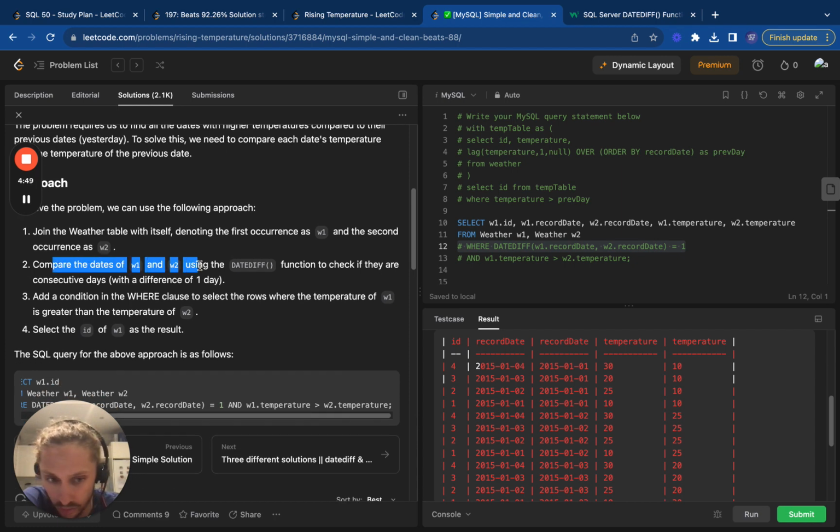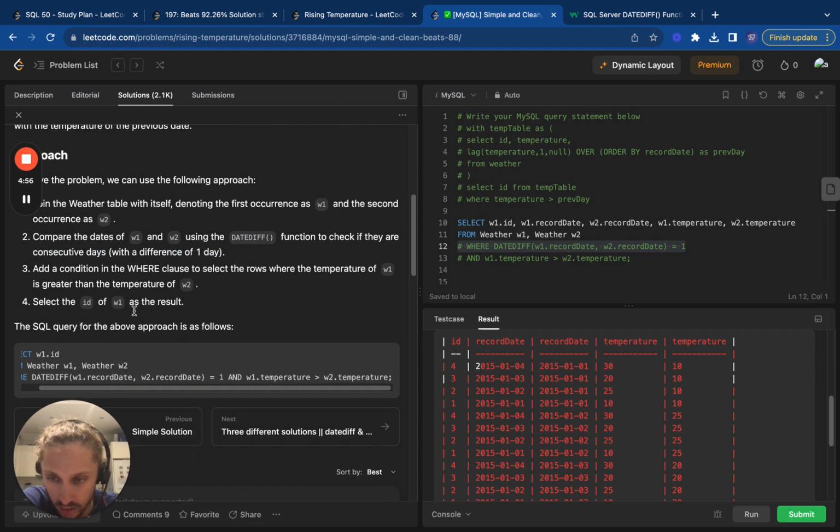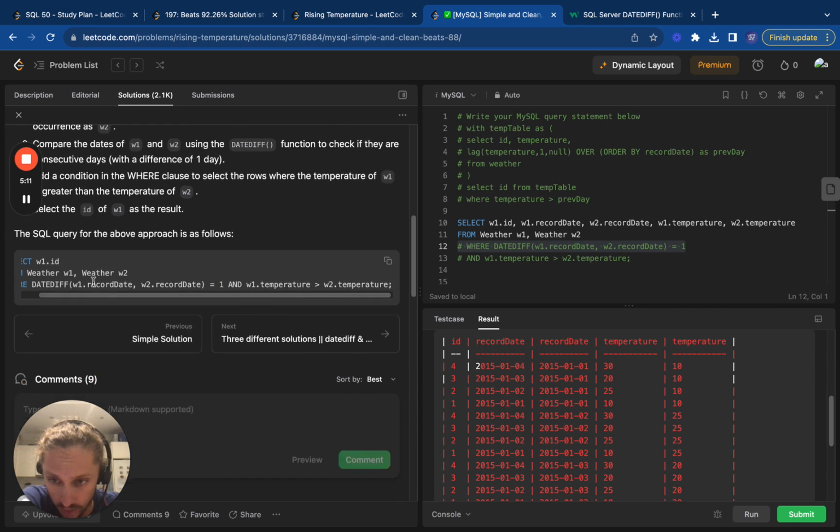Compare the dates of W1 and W2 using date diff, and if they're consecutive, it's 1 day. Add a condition in the where clause to select the rows where the temperature of W1 is greater than the temperature of W2. Select the ID of W1 as the result.